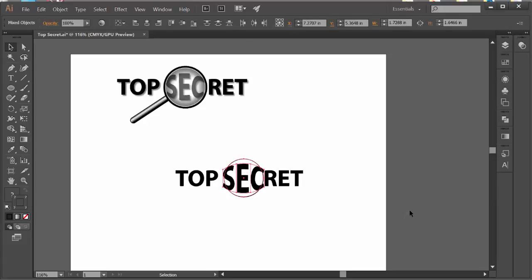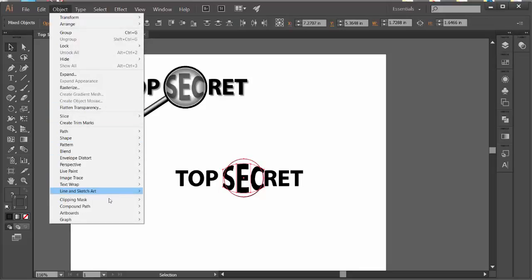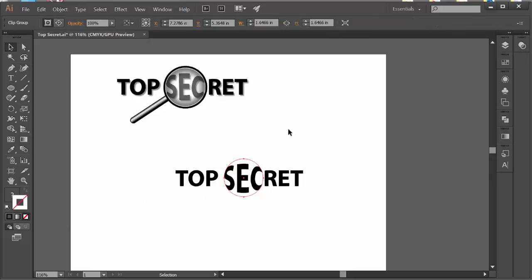To make that look like it is peeking through this window, I'm going to create what's called a clipping mask. What a clipping mask does essentially is it will take any object you have selected, and whatever object is beneath it, it will clip it in such a way that you can see everything inside of the object being used as a clipping mask, in this case the circle. The stuff on the outside will be hidden. So they're both selected, the circle is on top. I'm going to go to the Object menu, Clipping Mask, Make. And I deselect, and there is my SEC.